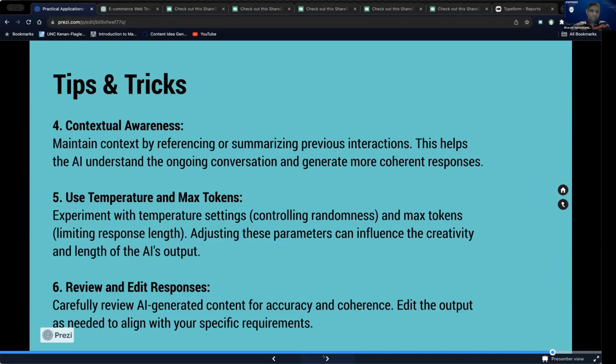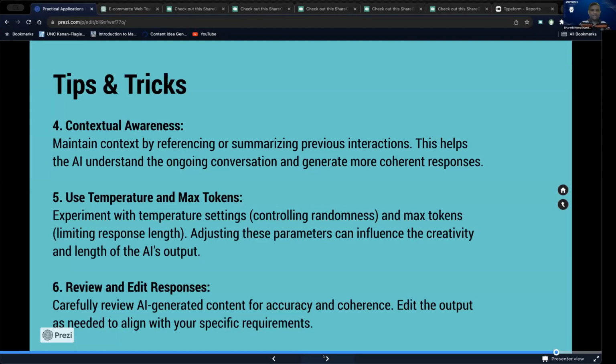When you're working with code, for example, there are parameters called things like tokens, max tokens, or temperature, and p-values, etc., which are just how creative or how repetitive the responses tend to be. Maybe for the context of the tools that I've shown you so far, that is not so important, but you can set the temperature and make it more deterministic or less deterministic, depending on how you want the responses to be. Okay? Review and edit the responses.